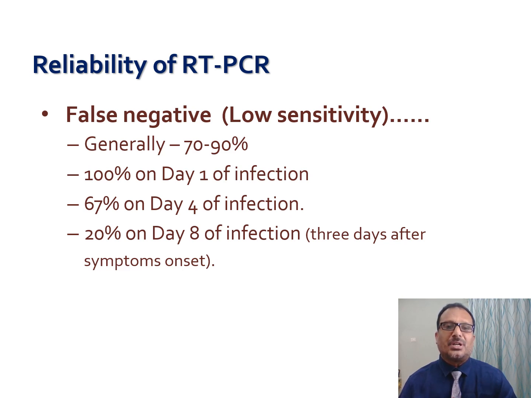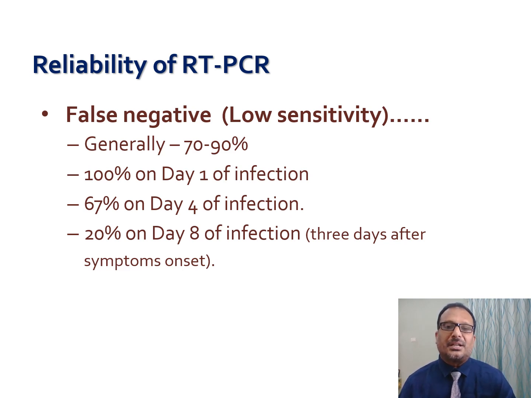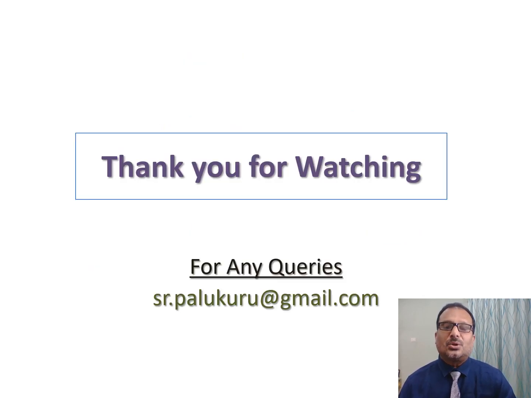According to the Johns Hopkins Institute study, the false negative rate is still around 20 percent even on the day of symptom onset — approximately three days after infection. Since the incubation period is around five days, the upper limit for testing is considered to be seven days. So even three days after symptom onset, in 20 percent of cases the test would be negative, giving false negative results. These are some of the clarifications regarding the queries raised by colleagues and clinicians.